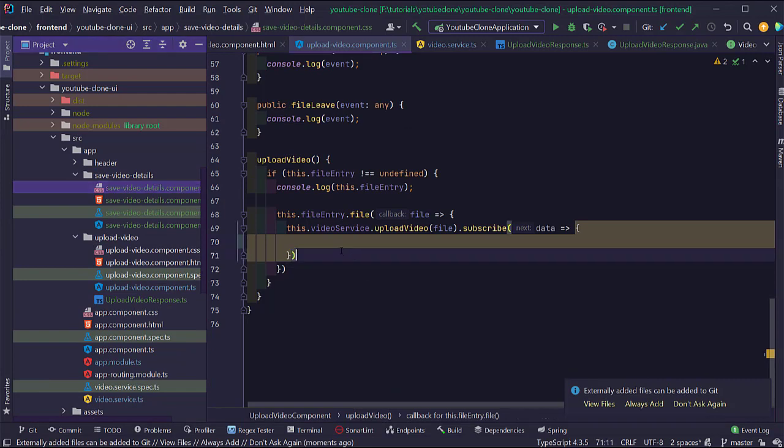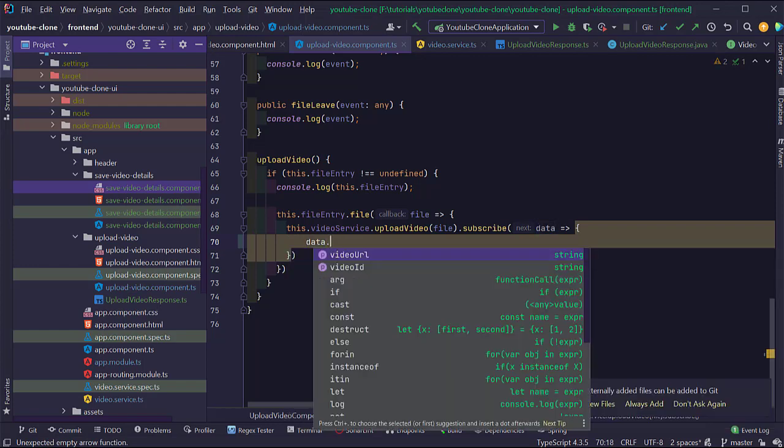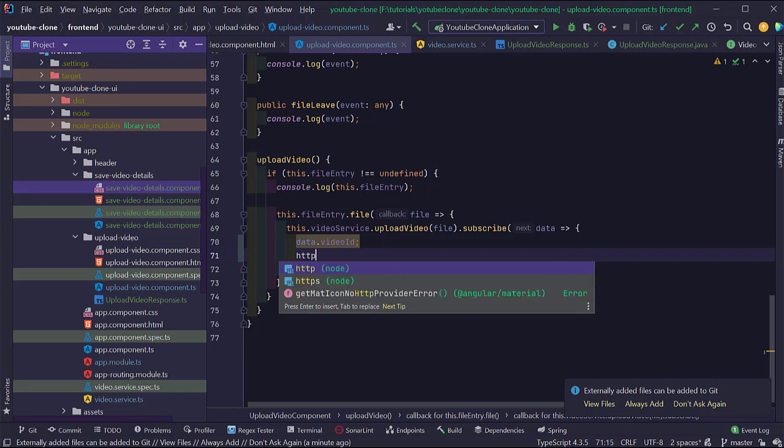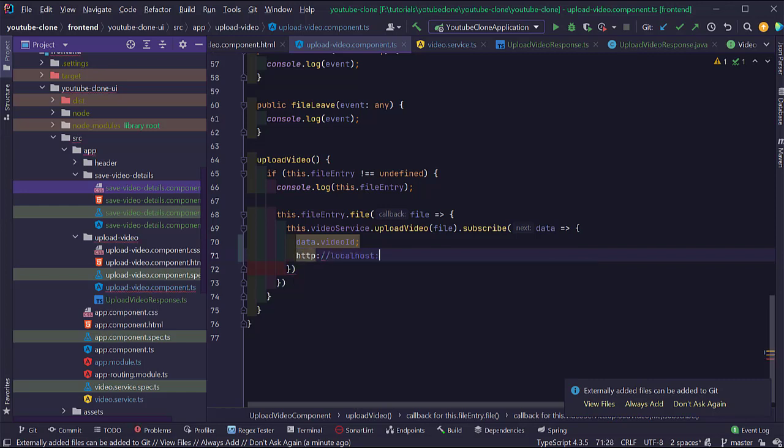Inside the upload video method, I'm going to first retrieve the video ID. I can do that by typing data.video, and we are going to use this video ID as a URL variable. So our URL will look something like http localhost 4200 save video details / video ID, right?